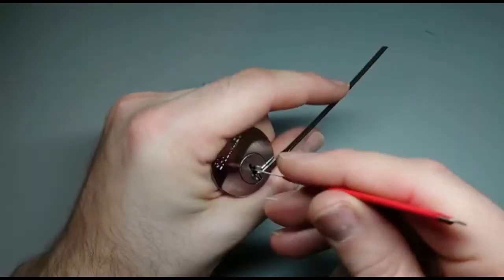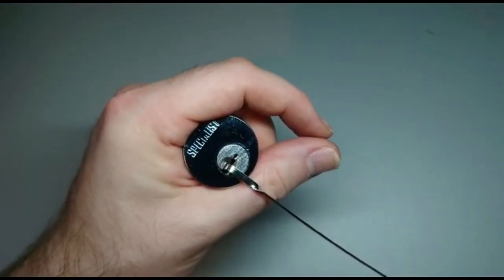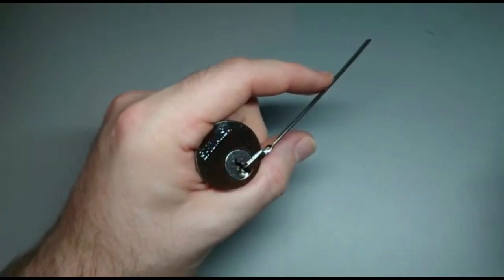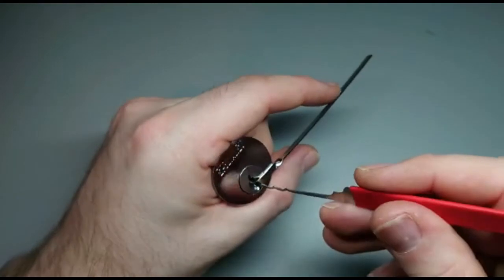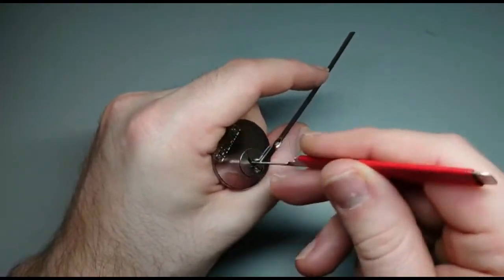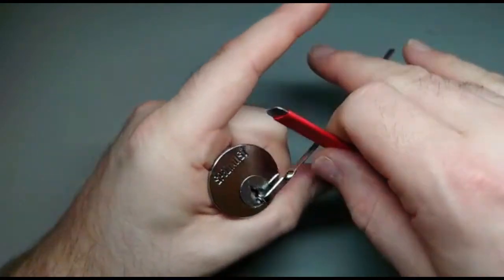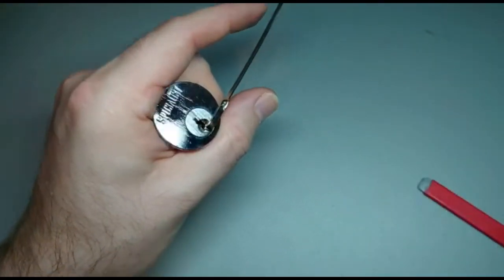Back of the pick, specialist. That was just the back of the pick. What else? Bogota rake. Just the base. Oh, God. Didn't even have time to tell you anything about that. What else have we got here?